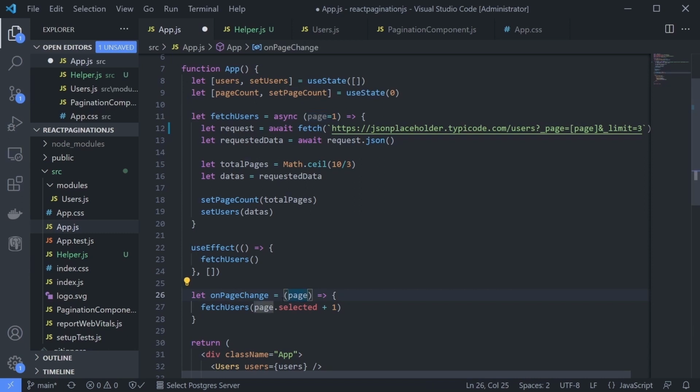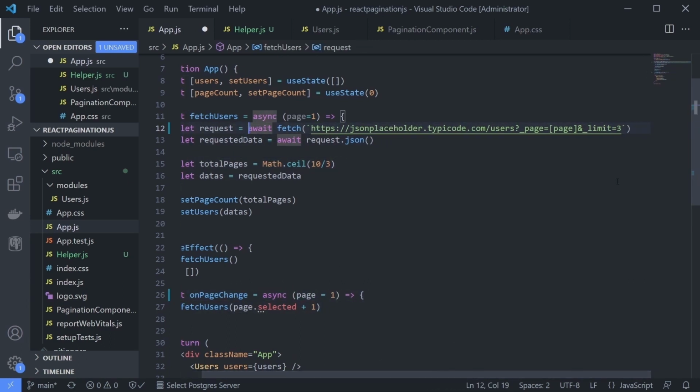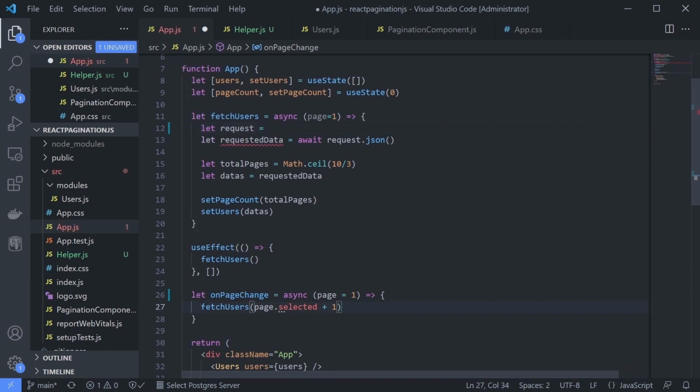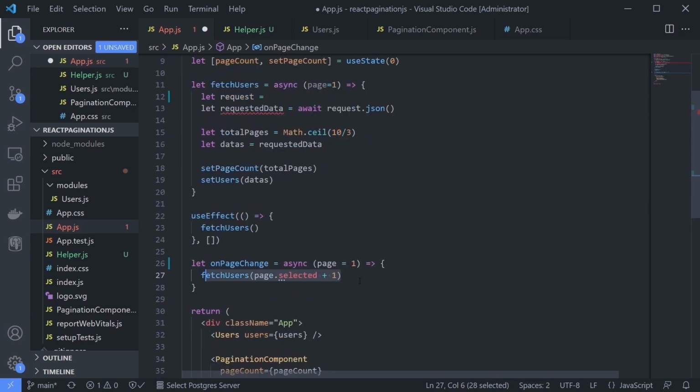Change it into async because we'll run the logic here for now. And remember that the page access is from a 0 index. Let's also change the default page number to 0, just for consistency.